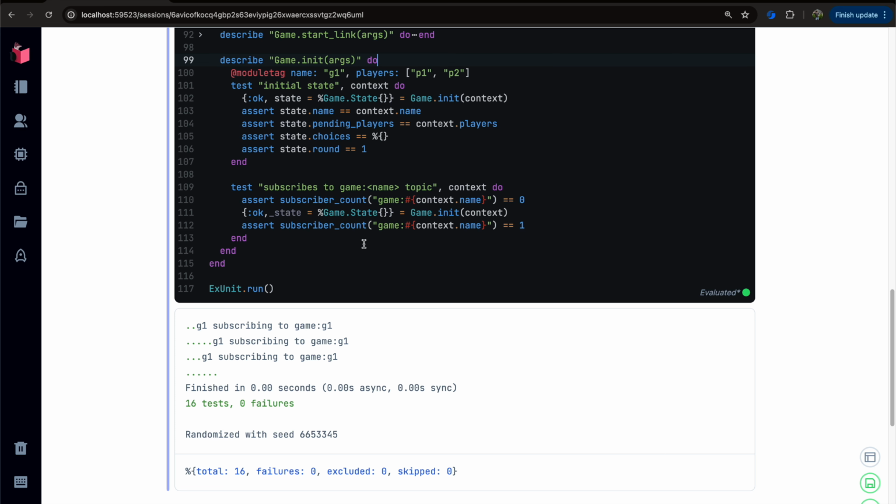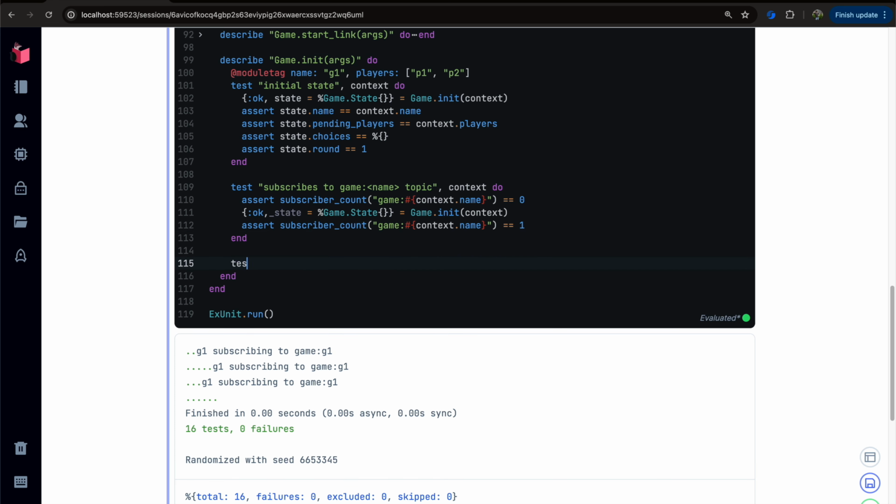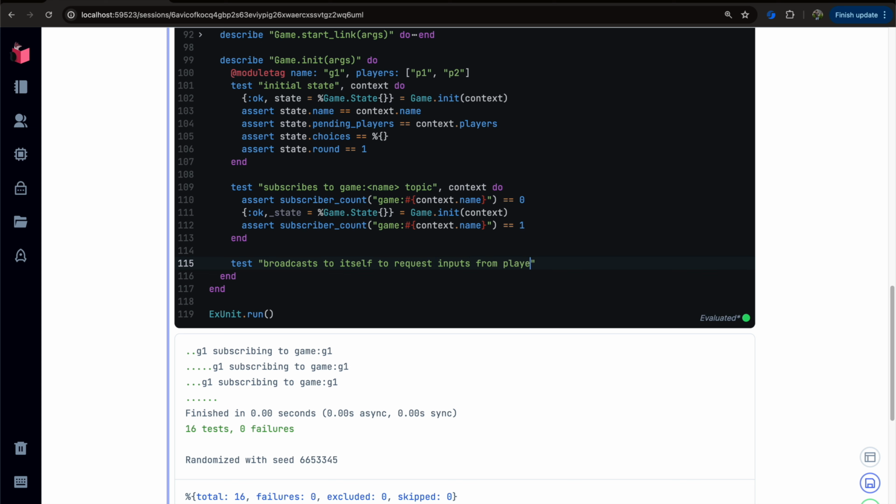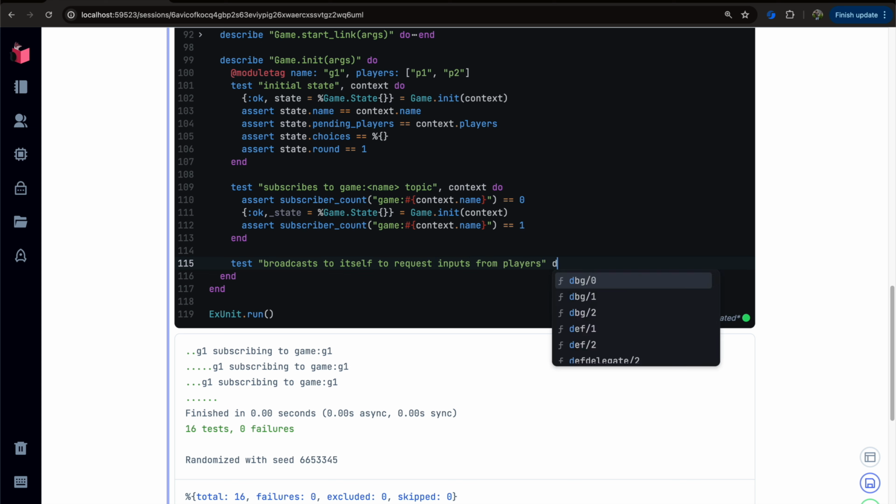Cool. Okay. So it needs to subscribe to the game, and it needs to test broadcast to itself to request inputs from players context.